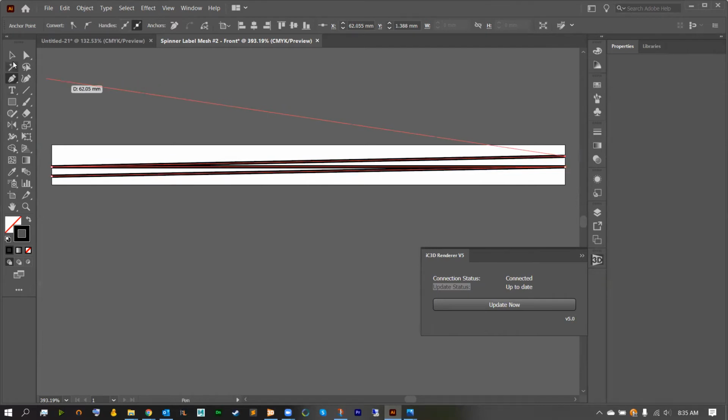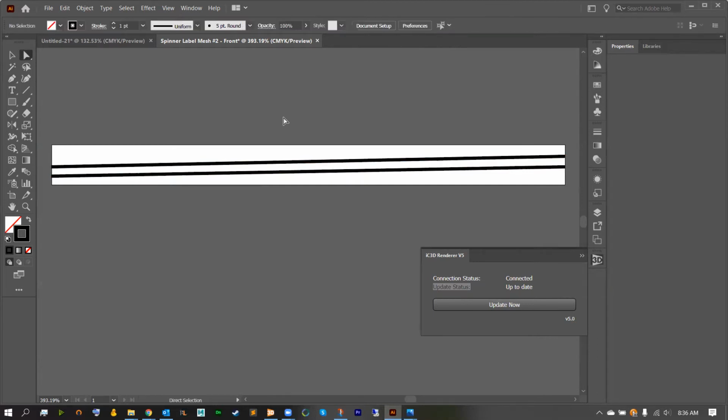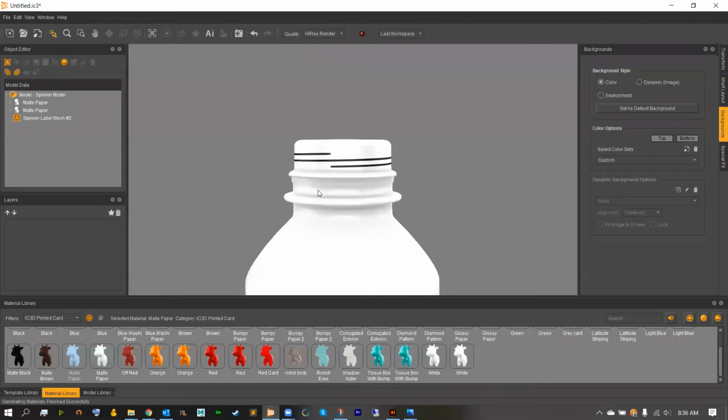And what that allows us to do, if we go to our selection, is delete that middle line. There we go. And that just makes sure that this top point is perfectly aligned with the start of the next point. So when we hit update, that is a nice continuous line. That is exactly what we're looking for.